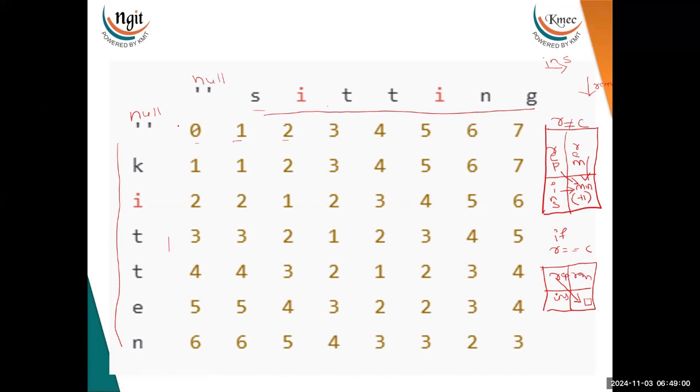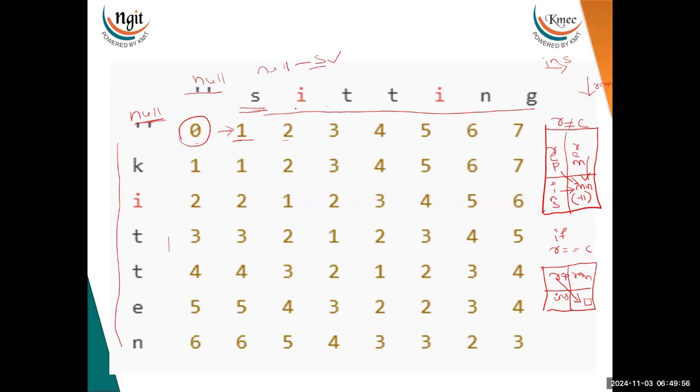And then now you can see here, for example, now I want to transform null to S. What I have to do, sorry, first, let us say I want to transform null to null. So when I want to do this operation, I need not do any other insertion or removal or replace operation. So that's the reason why I took 0 here. So minimum operations I need are 0 because both characters are matching. Then I am doing this null compared with S. So what I have to do when null is compared with S? I have to insert the alphabet S. So the minimum operation required is insertion, that is 1.